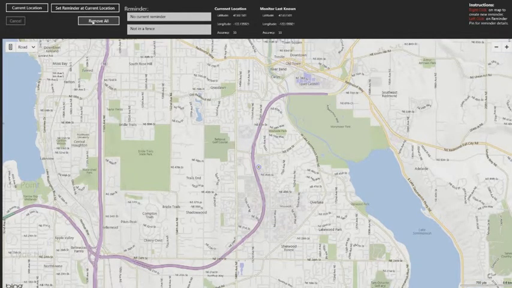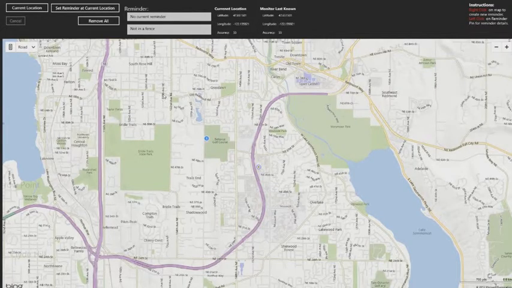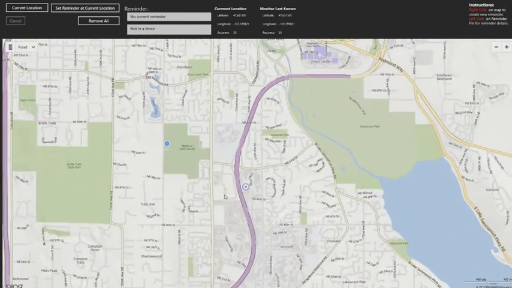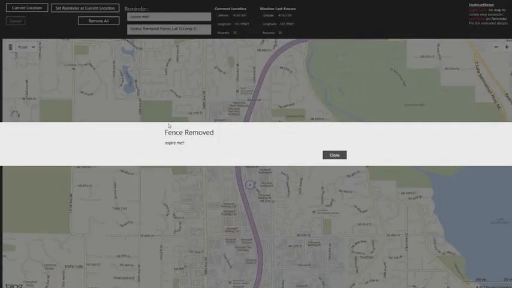All right, so now we're back at the app, and let's go ahead and try to add a fence that expires again, and now see what happens. So go ahead and create a fence over here. And I could leave the size the same, dwell time the same, and let's have it expire in 11 seconds. We're going to go ahead and set that. You can see we're way over here, so we're definitely not going to enter this fence in time. And after 11 seconds pass, we get a removed event.